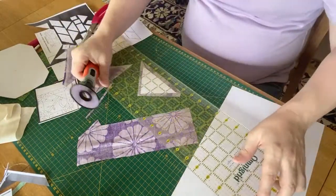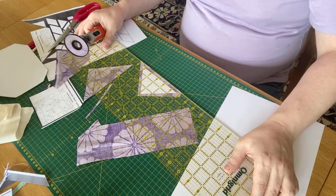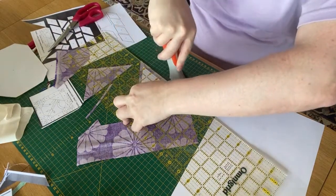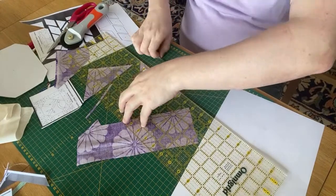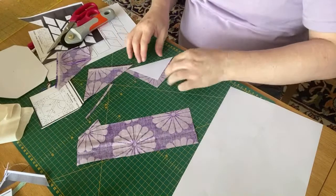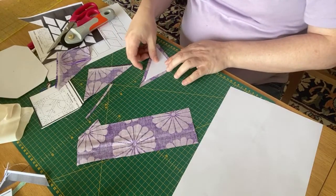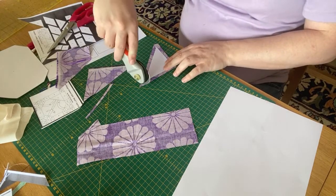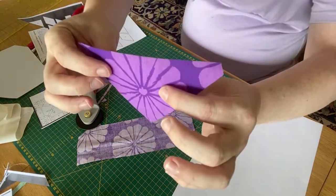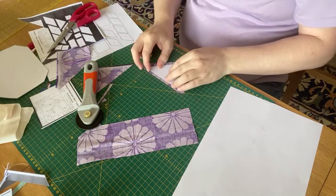And over here, you do exactly the same, 3/8 of an inch, and you trim it off. I am very experienced on using a rotary cutter. Please do not do that if you are not experienced on using a rotary cutter. Do not hurt yourself. It's very important. Right, so once I've done that, I then pick this up towards the sunshine and I can see if that's where I wanted it. And there we go, there it is, that I'm happy with.